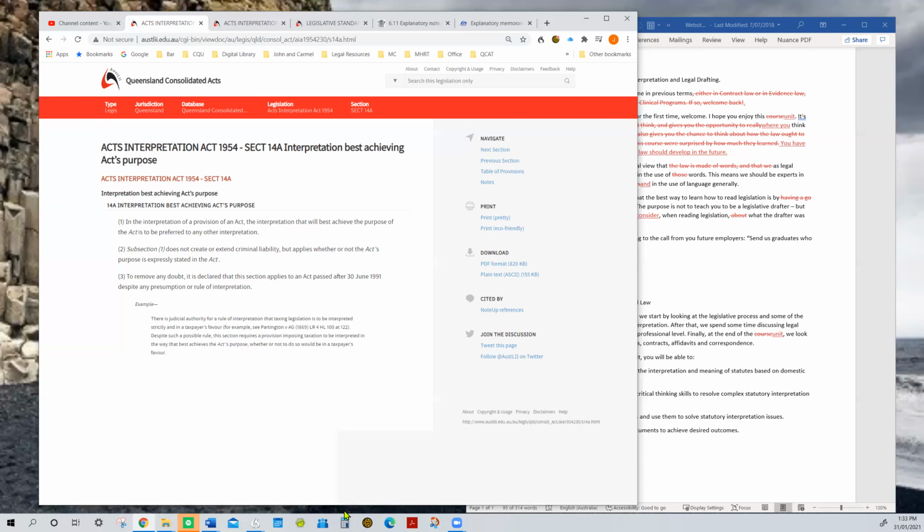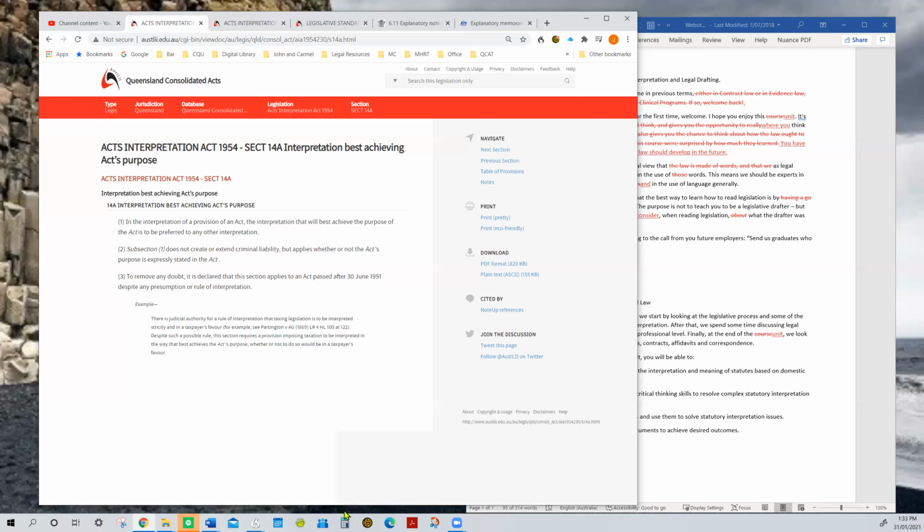Part of your task as proficient interpreters of statutes is to be alive to the issue of amendment, and you'll need to work out a way of determining a couple of things. The first is the when, and the second is the why. As for the when, you should be able to undertake research, and I'm not going to tell you, but you should do, and please do this as an exercise, work out when section 14A, for example, was introduced into the primary legislation. When was it effective? The second thing is, why did it come into existence?